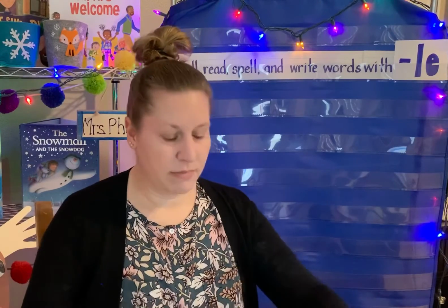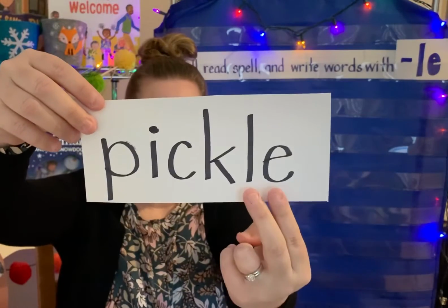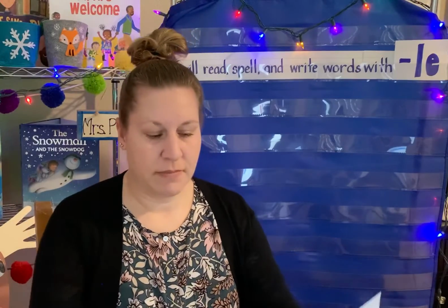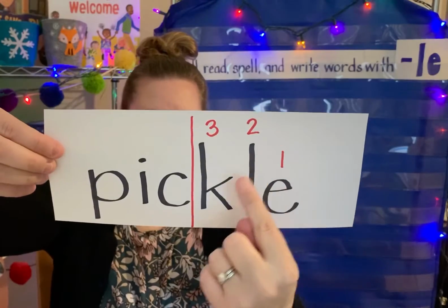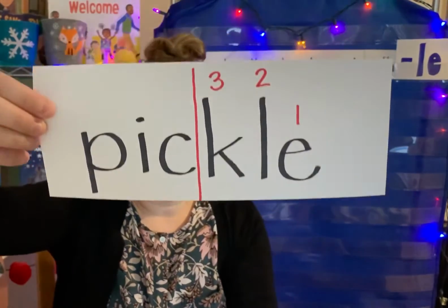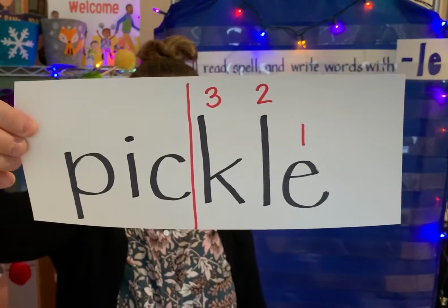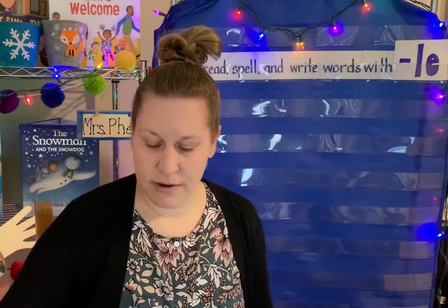Another one. There's my word. I can see the L-E syllable. I can see a C-K. So noticing those sounds we know inside. Here it is with our count back three and split. One, two, three, split. And now that makes it easier for me to sound out the two syllables. Pickle, pickle. Oh, I know some of you like to eat pickles. Pickles are nice and sour.